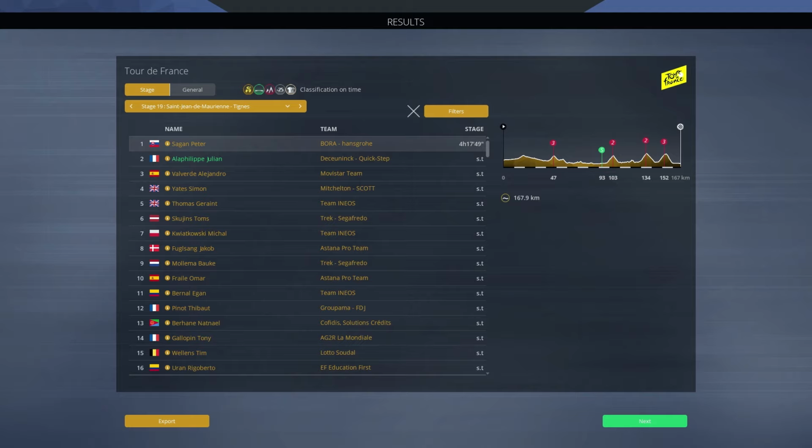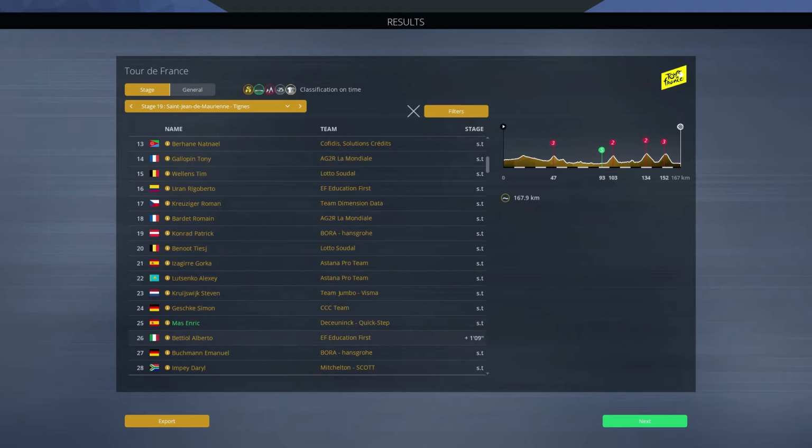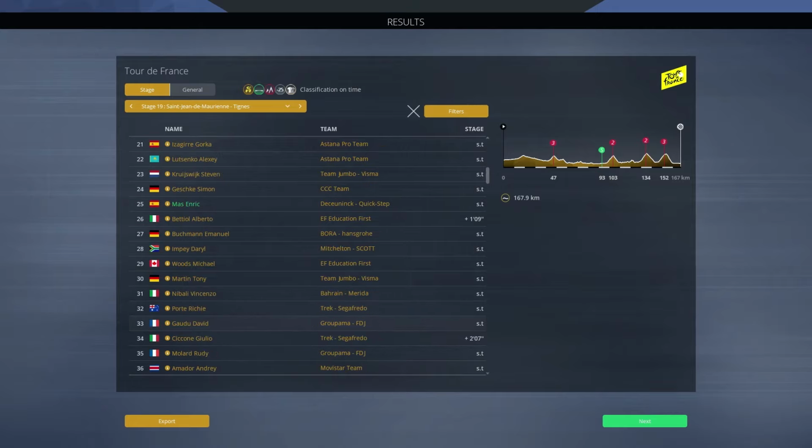GC-wise, Enric Mas was the final man with the same time as the winner of the stage, and some important riders did lose time. Richie Porte and Vincenzo Nibali were 1 minute and 9 seconds behind. Let's see who else. Nairo Quintana is already losing so much time in this Tour de France. Another 2 minutes and 7 seconds today.